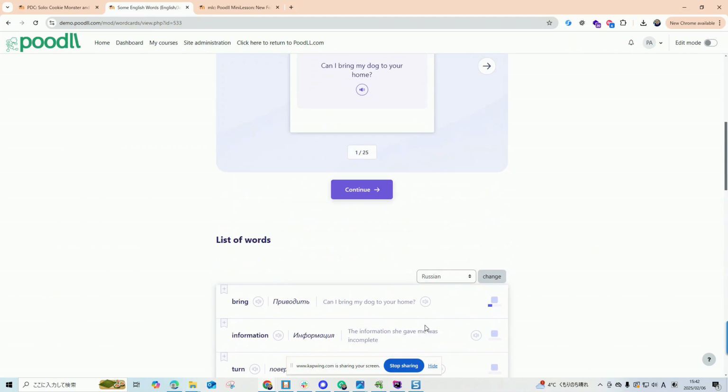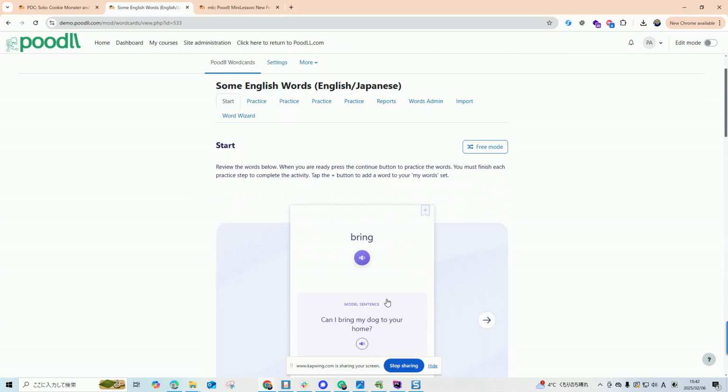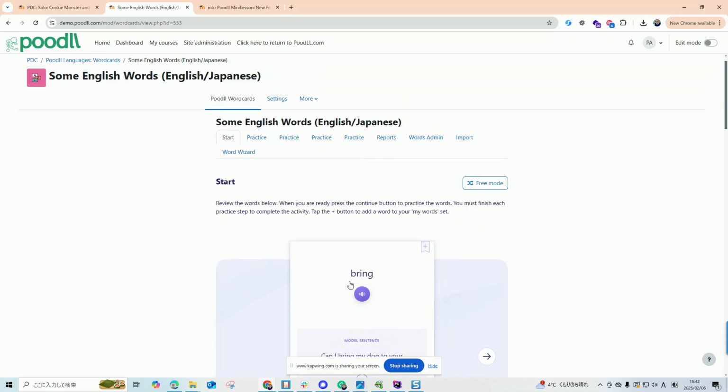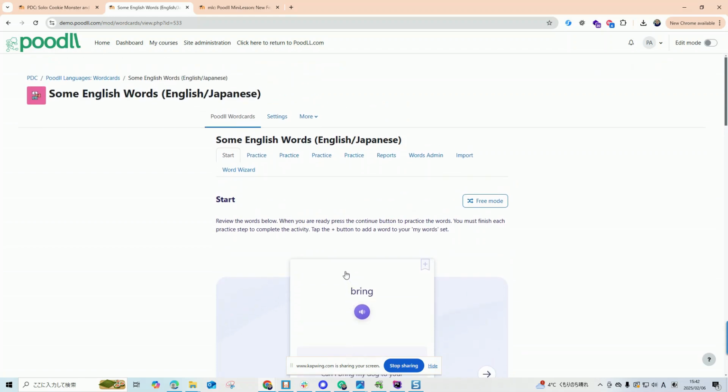They are marked as learned, but in the situation where you are a teacher, we don't track your learning. So you need to be logged in as a student for those words to be tracked, to be marked as learned. Okay, and the other thing I can't show it to you so easily here, but we've actually added a word learned event. So if you're using Level Up, you can choose the word learned event as a source of points, and so every time students learn words, they can be given points in Level Up.